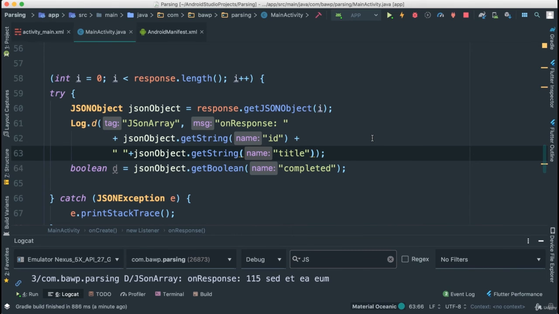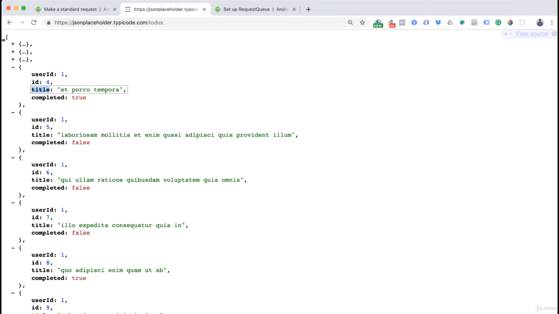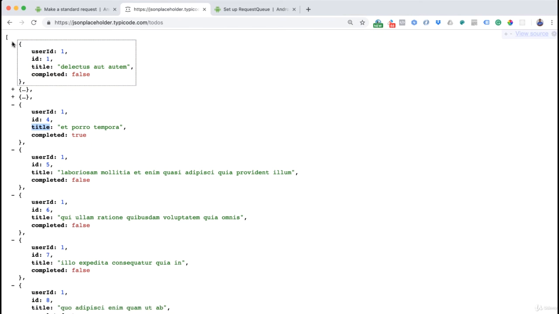So it's very important to understand this concept, because that will allow you to look at any API. And first of all, you have to look at the kind of root that we have. The root in this case I'm talking about here is this. Is this an array list, or will it be something like this as the root, right? If it is the root indeed like this, that means we are talking about, in this case, a JSON object, okay, not a JSON array request. With that information, you know whether to use a JSON array request or a JSON object request. And now you also know how to get information inside of a JSON array, which in this case is an object.